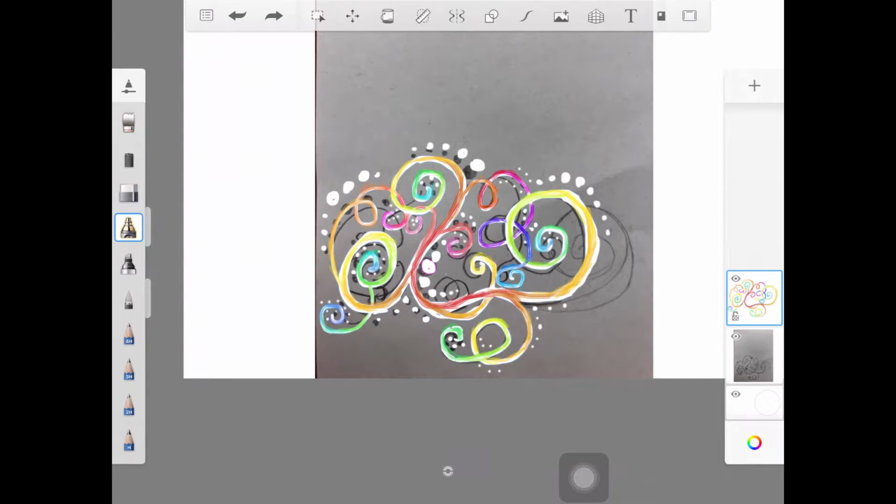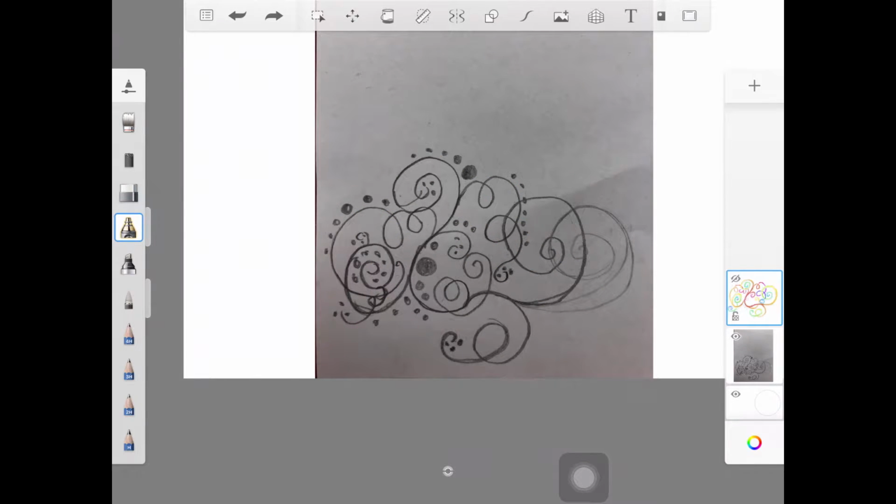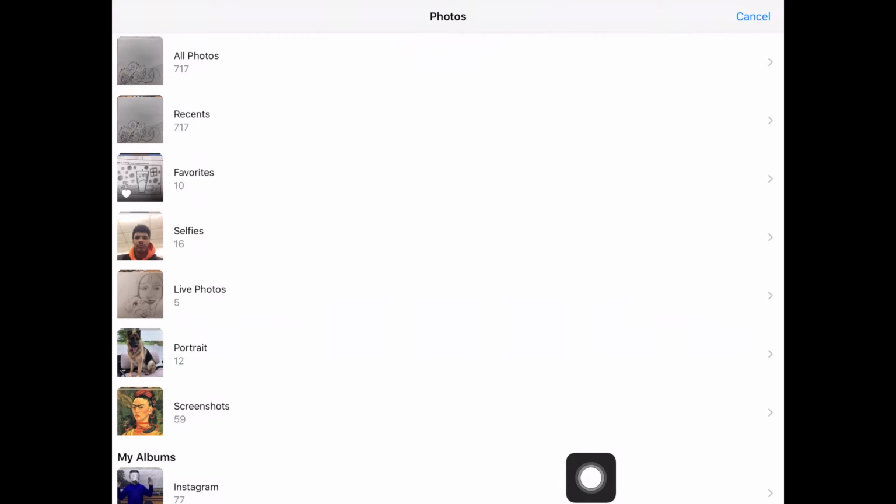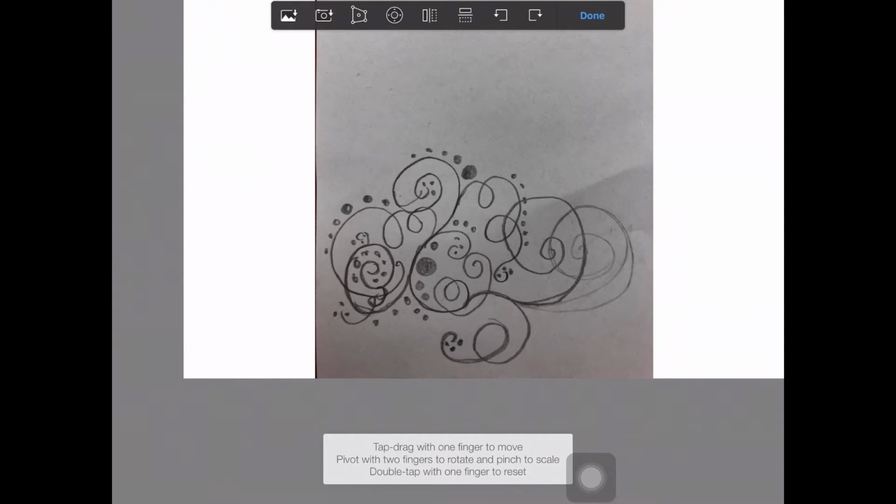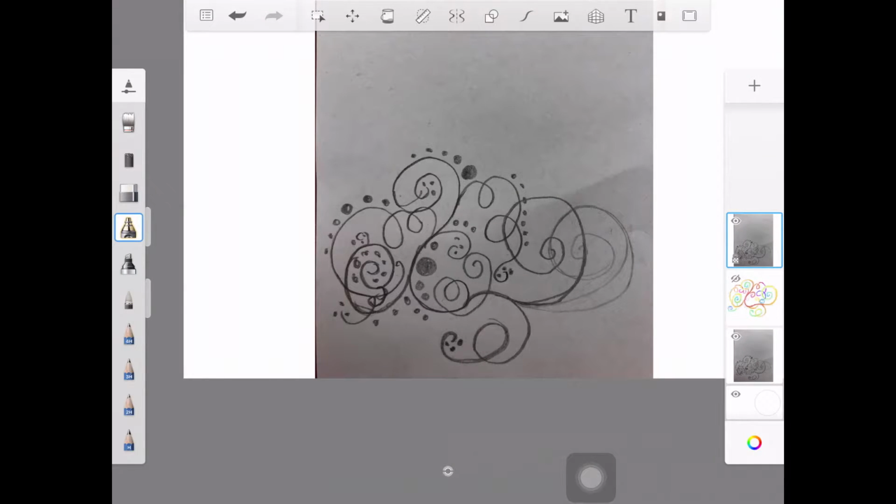Okay guys, I am going to demonstrate for you how to copy and paste your design. I drew my design on paper first, and then I took a photograph of it and uploaded it using the photo insert button, and I chose it from my picture roll.